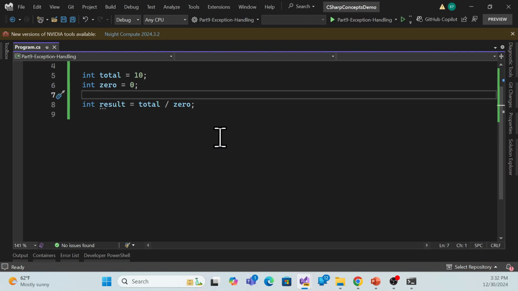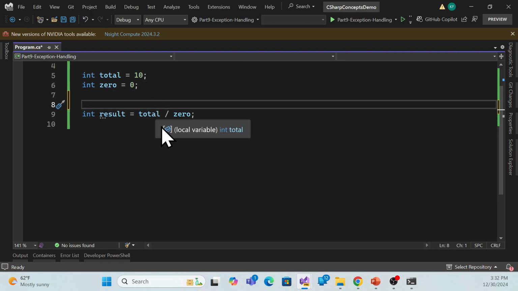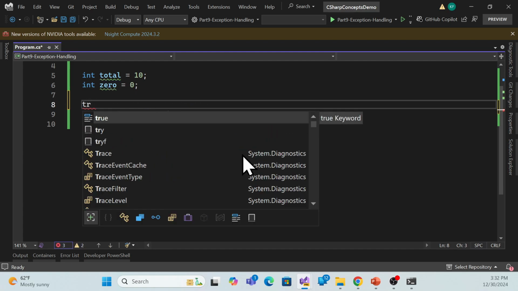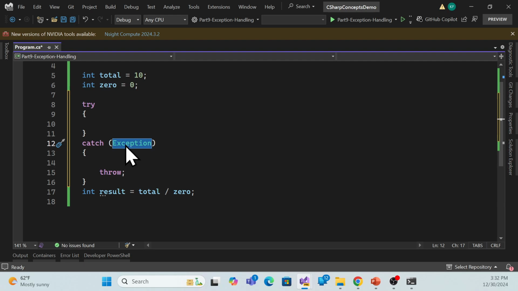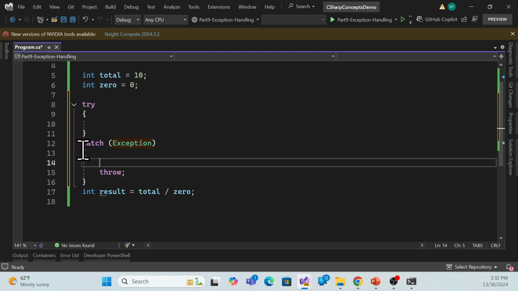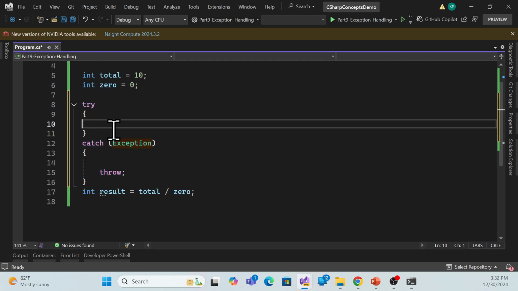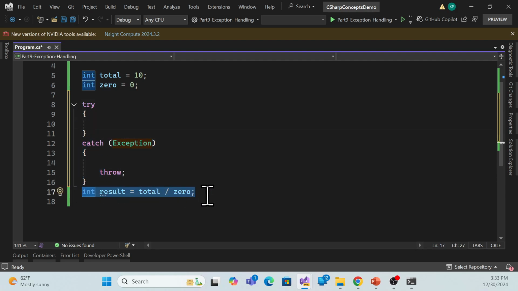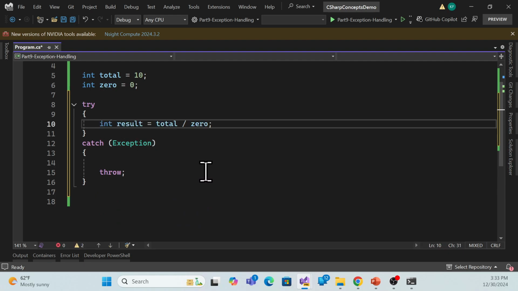In this case, whichever part you think can throw an exception, I will wrap it in a try. Use this syntax, like try. This is a try block and this is an exception block. Whatever program execution we have, we keep in this try. So let me add try there.